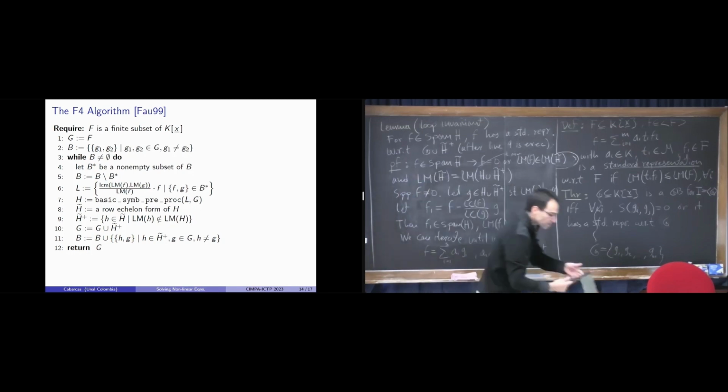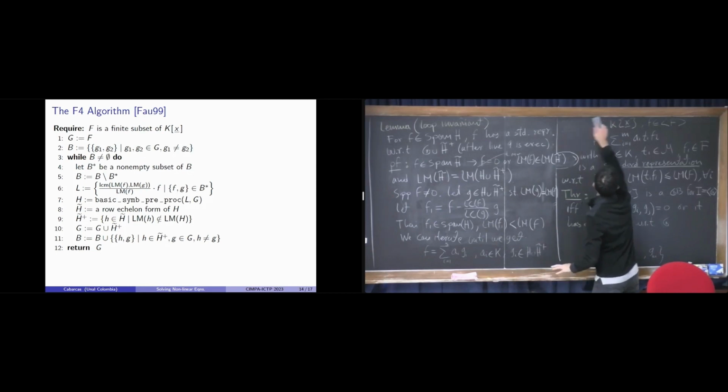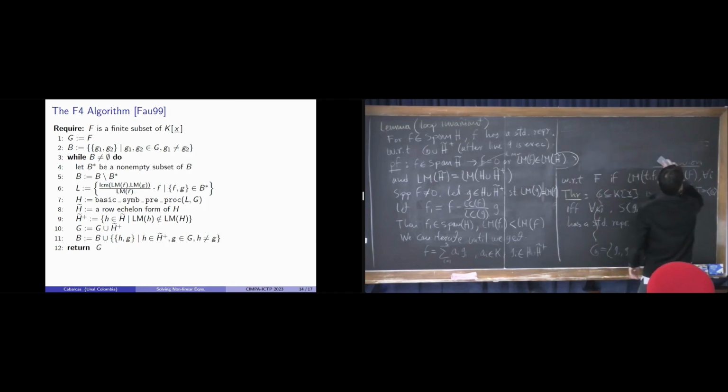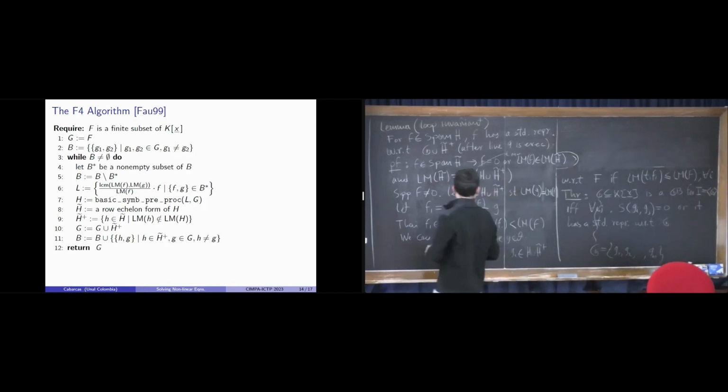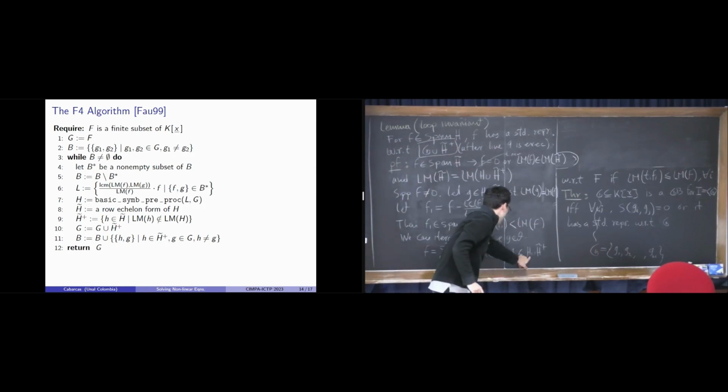Now, this is a linear combination. We want a standard representation with respect to G union H tilde plus. We're not quite there yet, but almost. If we observe, what are these g_i's? If they are in G and H tilde plus, we're good, because that's what we want. But then it says here that they could be in H.